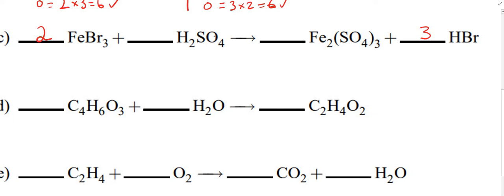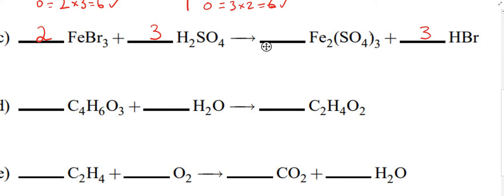Okay, so I've got 1 sulfate ion here that's made up of an S and 4 O's. And I've got 3 sulfates here. That little 3 tells me I've got 3 of whatever's in the brackets, and what's in the brackets is a sulfate ion. So together I've got 3 sulfate ions here and only 1 on this side. So that means I'm going to need 3 sulfate ions on this side. So that 3 says I've got 3 sulfates now, which balances my 3 sulfates here.